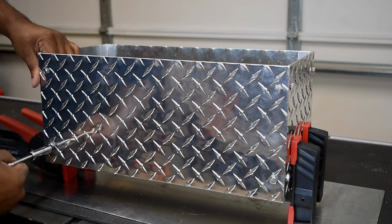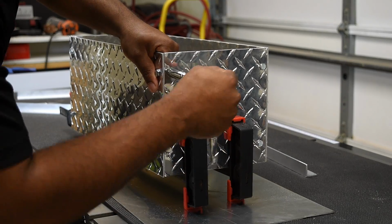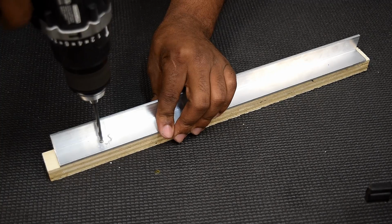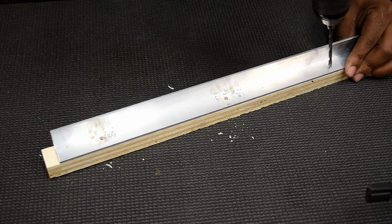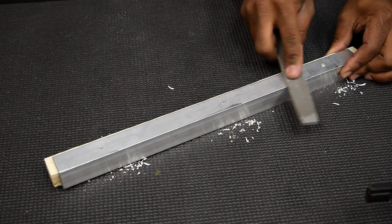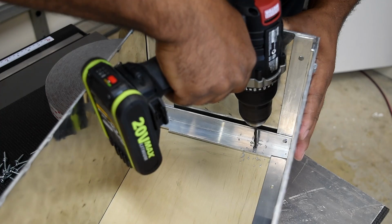And at this point, the box is pretty much together, and I just want to go around and tighten all the bolts to make sure everything is solid. The long side of the toolbox needs to be supported somehow, so I'm going to use aluminum angle, and I'm going to use that to hold on to the plywood at the bottom and also attach it to the side. The short side of the toolbox is very well secured. It's held in place with threaded bolts.